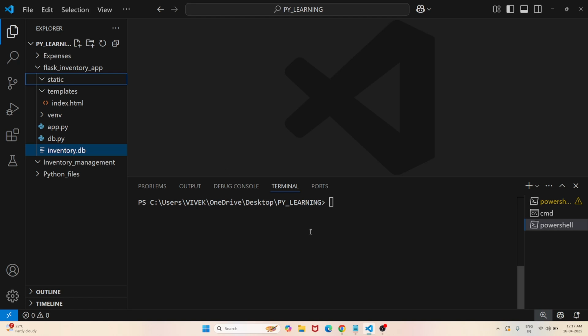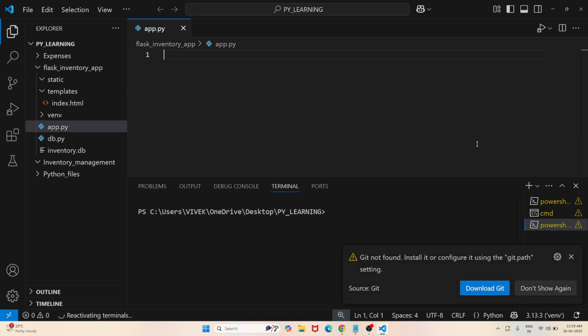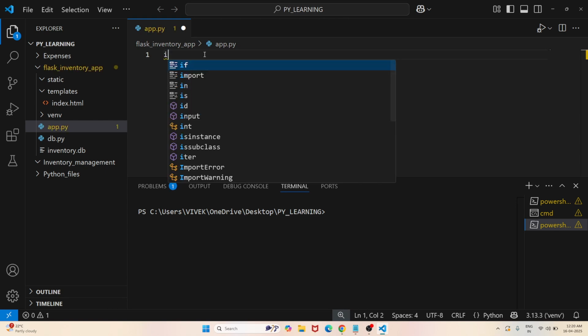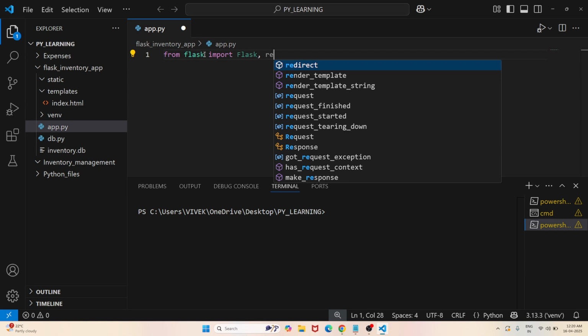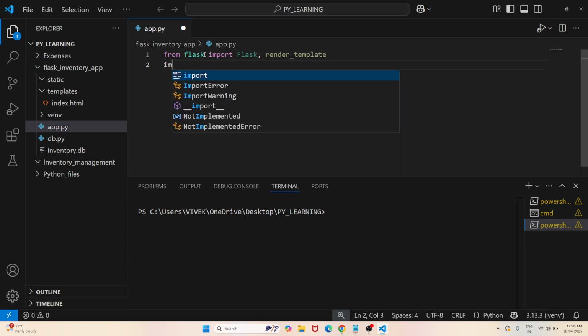Now let's create a basic Flask app and run it and see the output. I'm going to import Flask from the Flask class. So, from flask import Flask. We also need the render_template module. I'm going to import the db module.